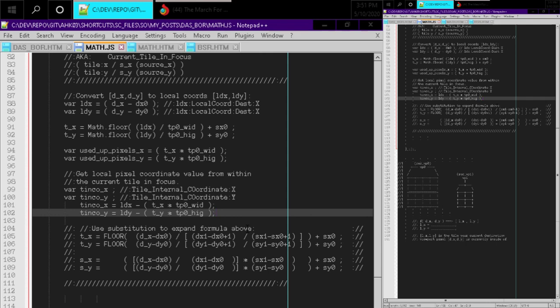But what I could do is, now that we have these local coordinates, figure out how far away a local coordinate is from the center of the current tile, and maybe draw the tile color darker if you're on the border of the tile.